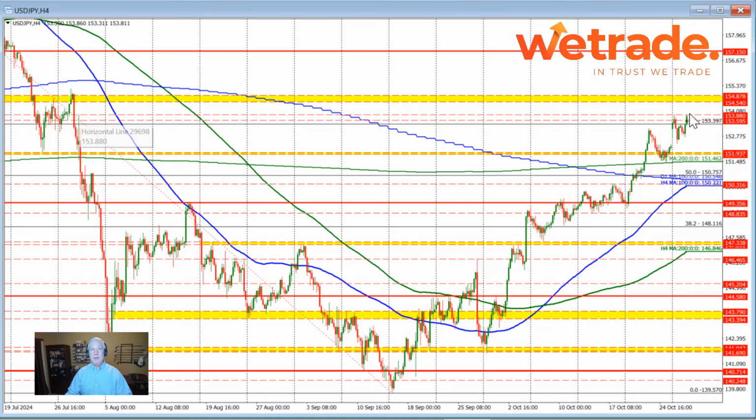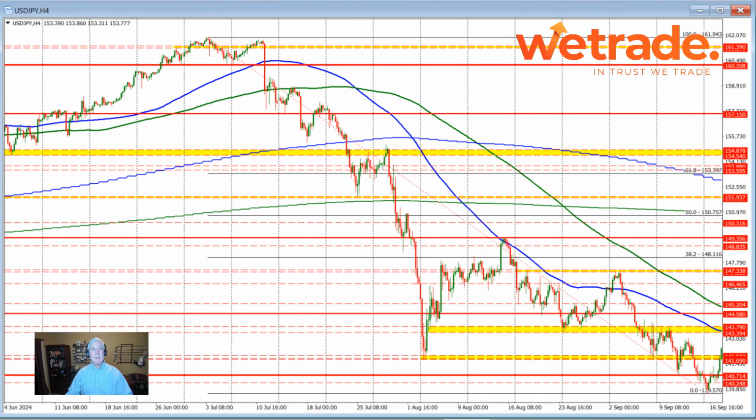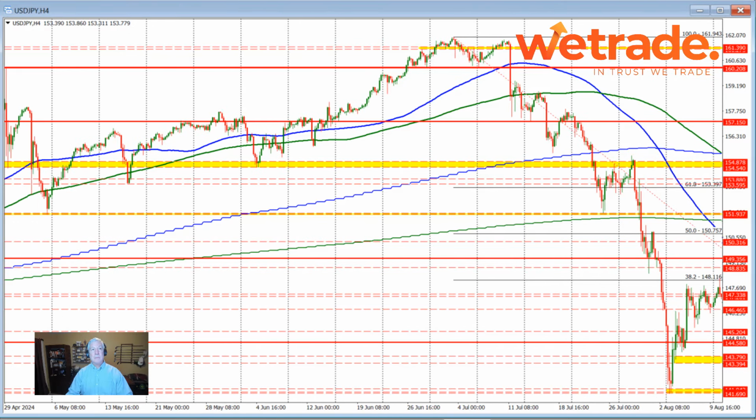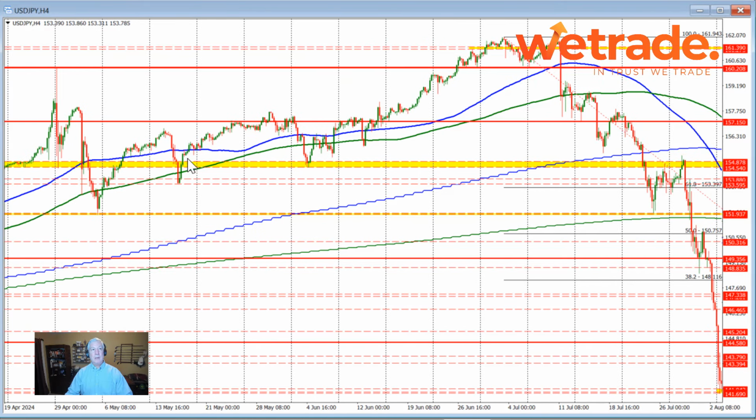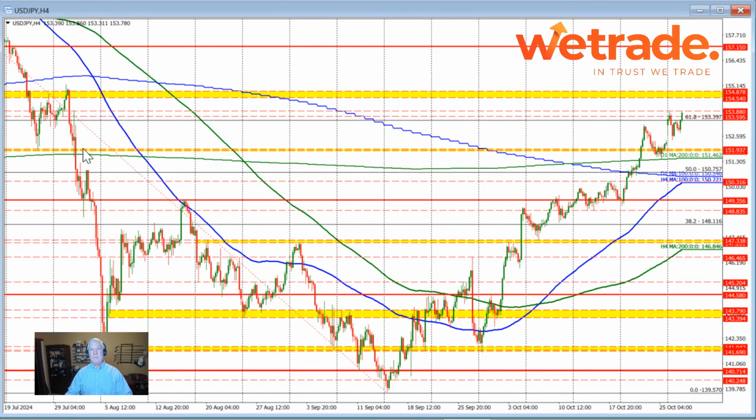So getting above that 88 level would open the door for a rotation toward the 154.54 level, 154.878 level. That level goes back in time to all this area right through here, where we had a number of different swing lows and swing highs, including a basing here, moving higher, coming back down to that level and using that level as resistance through here before rotating to the downside. So that is what we have to look forward to.